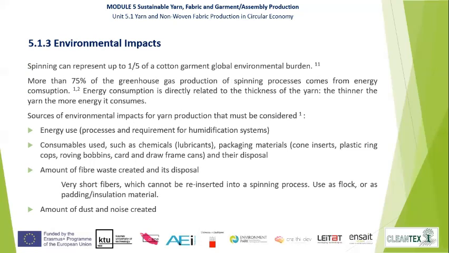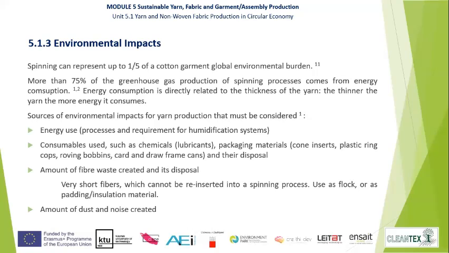What about the environmental impacts of yarn production? Spinning can represent up to 1 out of 5 of a cotton garment's global environmental burden. And more than 75% of the greenhouse gas production of spinning processes comes from energy consumption. The energy consumption is directly related to the thickness of the yarn.